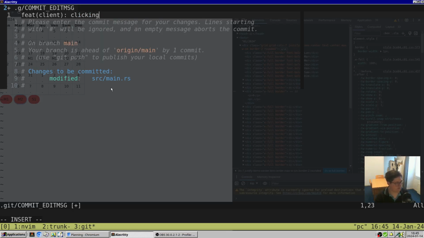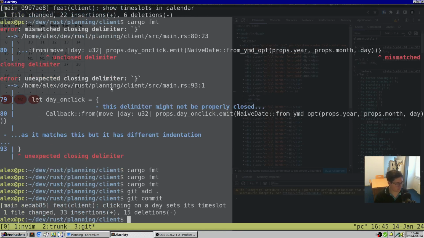So clicking on a day sets its time slot. Well, that's not the greatest commit message.